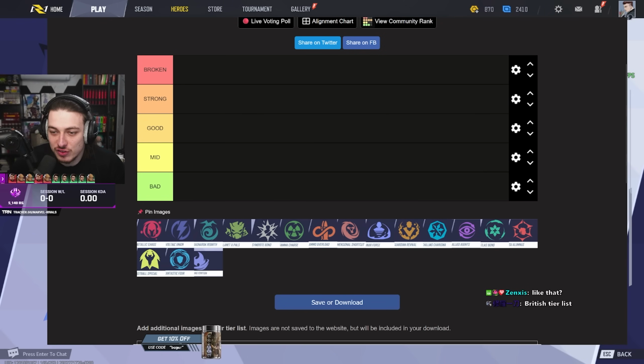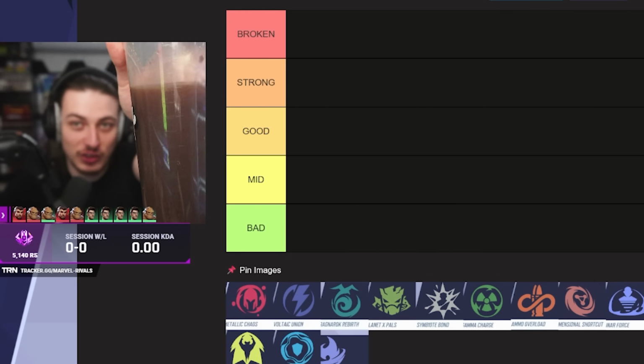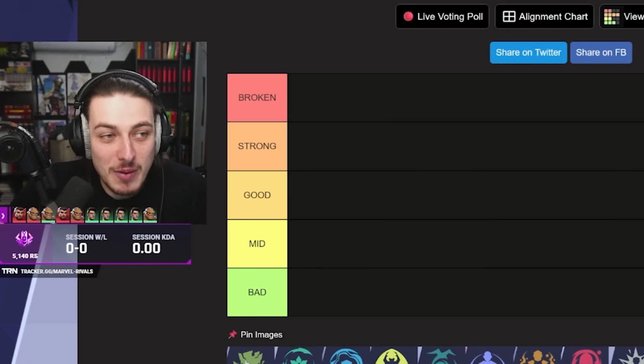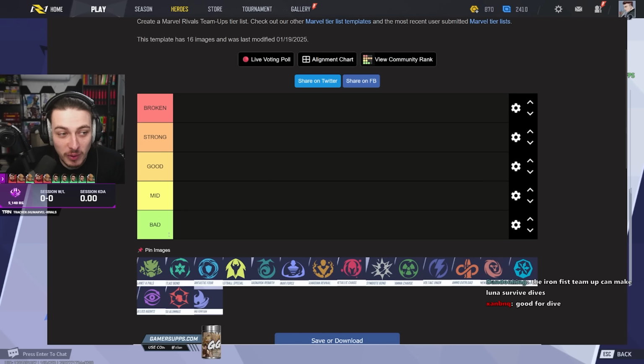Yeah, I'm gonna make a tier list because it's free. I'm drinking a concoction of creatine, protein, and coffee. I'm just gonna start. I'm gonna do a tier list of every team up. And we're gonna start from bottom to top.